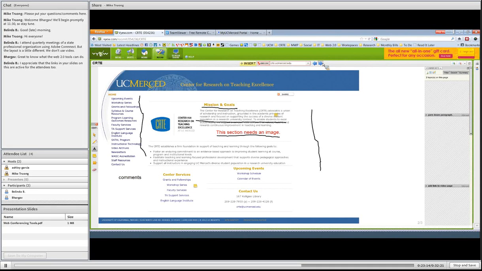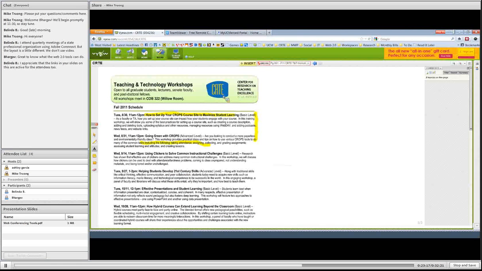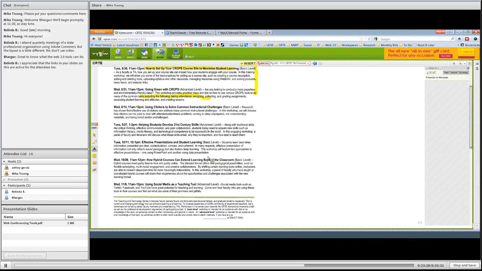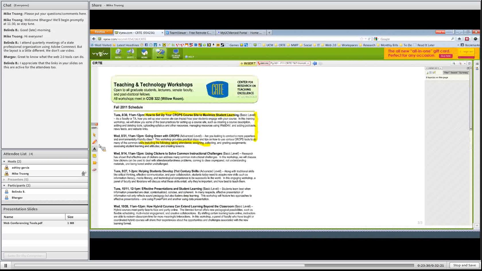And then the third type of thing you can do is upload a document, which is most typical. I uploaded a copy of our fall teaching technology series schedule, and you can see here it's just a document that has a screenshot, and what you can then do is you can have a highlighter, which is what I have here, and it highlights the parts of the document you want to talk about, or you can do a pencil, you can mark it up, or you can type notes on it. So essentially everything that you can do in the other two types of artifacts you can do with the document.